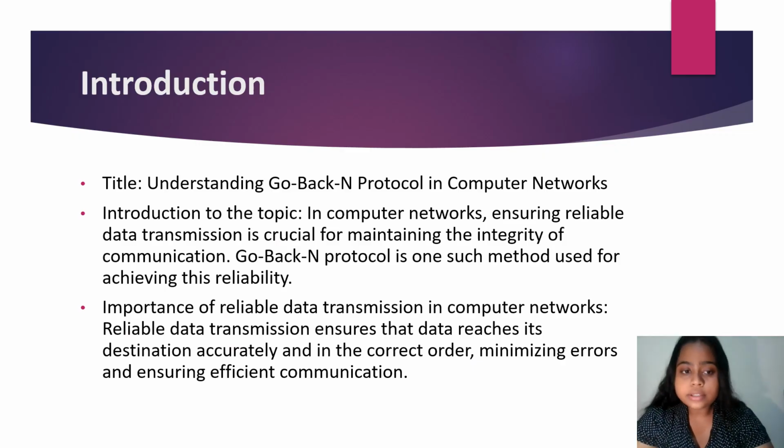Coming to the introduction, understanding the Go Back N protocol in computer networks. In computer networks, ensuring reliable data transmission is crucial for maintaining the integrity of communication. Go Back N protocol is one such method used for achieving this reliability. Importance of reliable data transmission in computer networks: reliable data transmission ensures the data reaches its destination accurately and in correct order, minimizing errors and ensuring efficient communication.